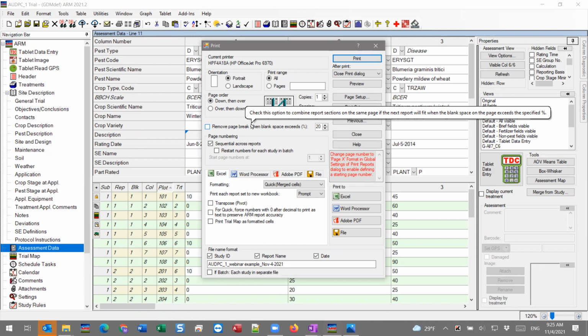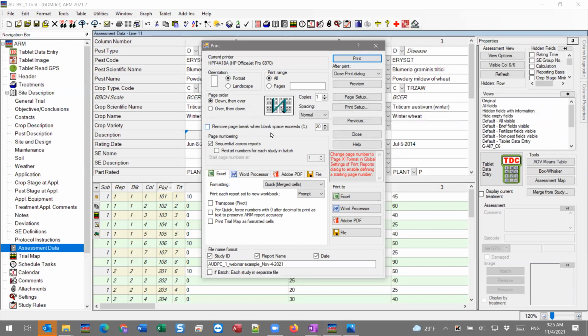And so when that starts to split across several pages, you end up with a mess. So that's one trick. If you are doing some summary reports where you're printing out the data or your treatment means, a lot of times it might be better actually to turn this off and allow that to start on a new page.